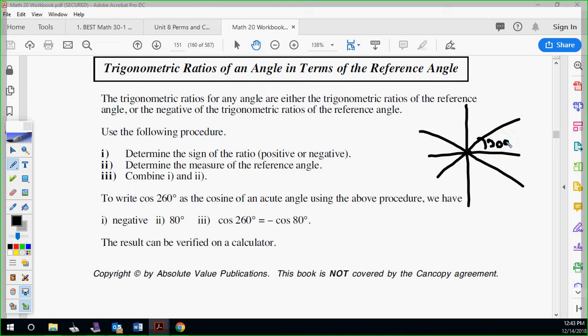Okay? What that means is all of them will have the same y, but just different signs. So if the y happened to, let's just make one up, let's say my y is 2 here for sine. Then this is 2, this is negative 2, negative 2. Okay? And so that's the idea when you look at these reference angles, whether it's a positive value or negative value. What would be different about them? Just the sign.